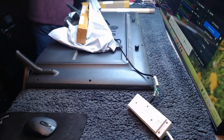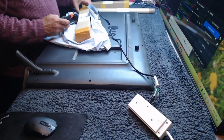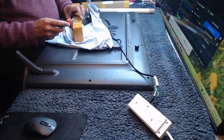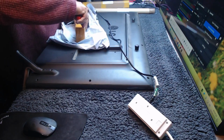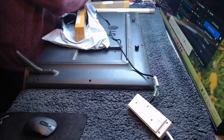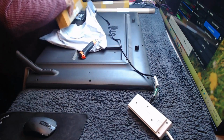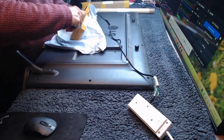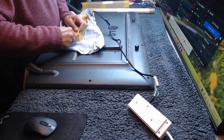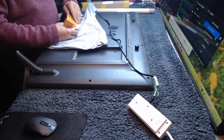So I've just had to go down the lockup and have a look for some backlights, and these were marked LG LB42, which they are. And there's a price on them which says I paid £32 for these. So I reckon this is what you would class as new old stock. I've never opened it, but I must have bought these probably 9 or 10 years ago, when they were expensive. You can pick these up for about 5 or 6 quid now, but hey, that's what we had to do then. So I'm just going to get these out and get them ready.